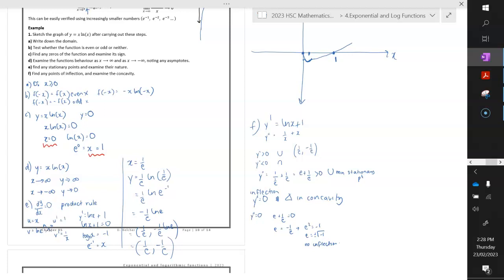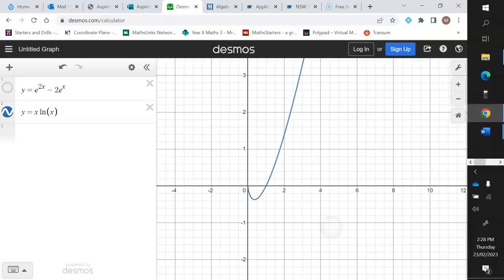But let's now have a look and see what's happening here. As x goes to infinity, y goes to infinity. Okay, yep, so we're going up there. As x goes to minus infinity, y goes to 0, so we're kind of moving up there. That's our graph. Let's jump into Desmos and have a look and see if we've got the right picture there. Oh, we're pretty close. I probably could have a little bit more of a turn on mine, but we're still going to infinity and we've got the right points in there. So that's that graph done.